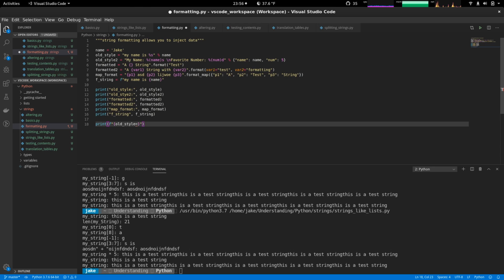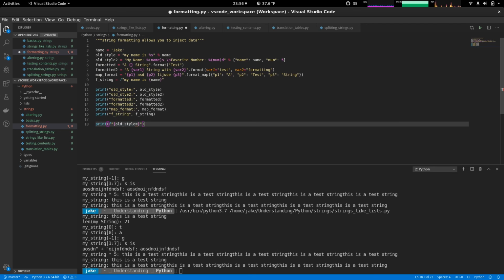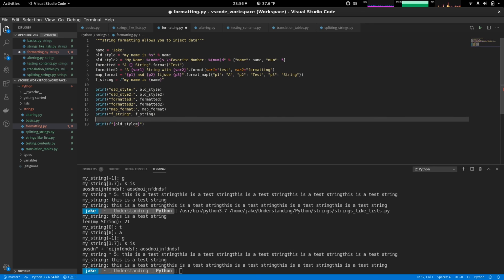Now what this would do is print out old style, the name itself, and then equals, and then the value. This is really useful for debugging, but since this environment that I'm in isn't up to Python 3.8, I'm not going to show off that example just yet.